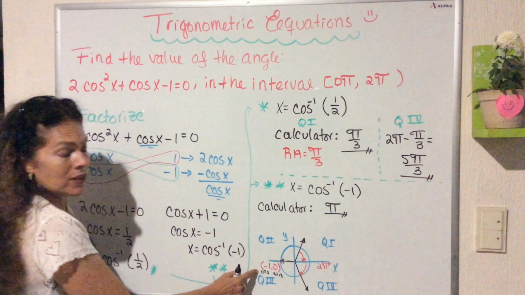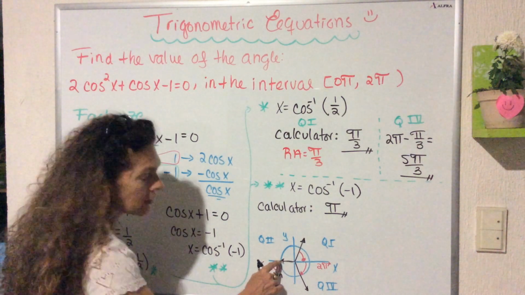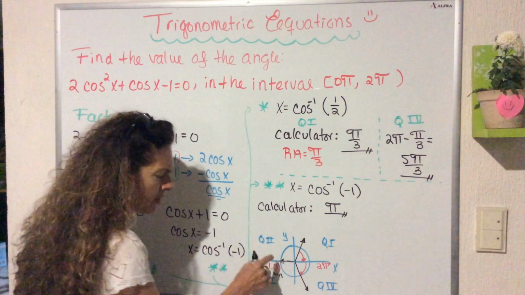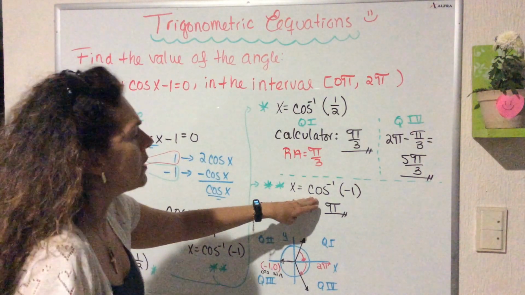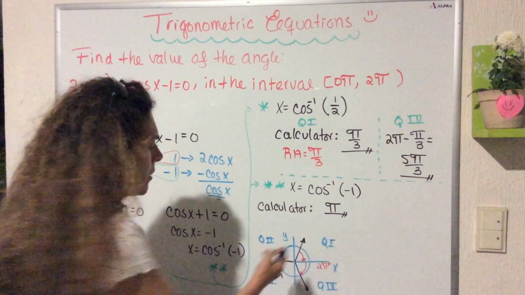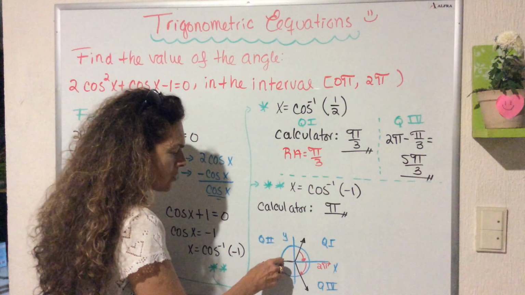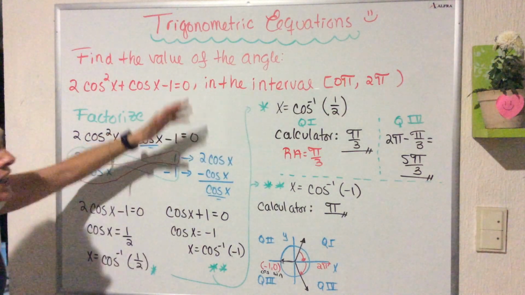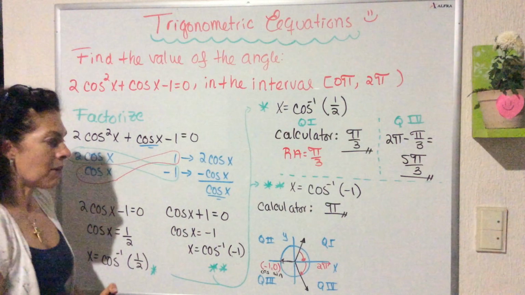And remember that here we have the cosine and the sine. So when cosine is -1, as we have it here, at this angle, which is pi in radians (if it were in degrees, it would be 180). If you type in your calculator the inverse cosine of -1, it is going to give you pi. So you already have the answer. But if you look for it in the unit circle, you're going to get the solution very fast. And that's why in this trigonometric equation, we are getting 3 answers.